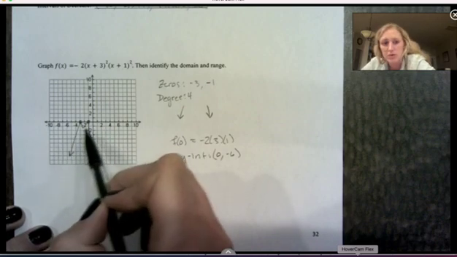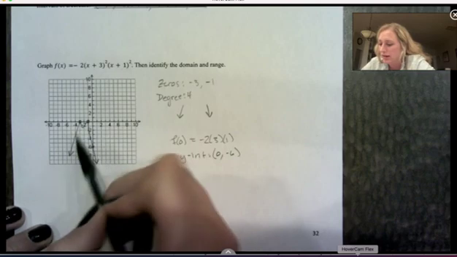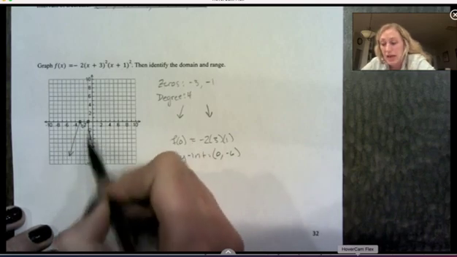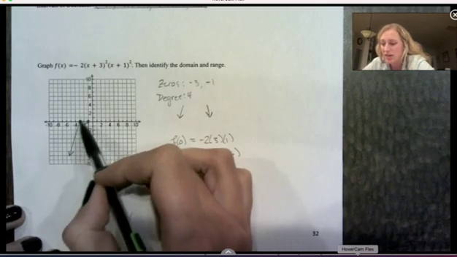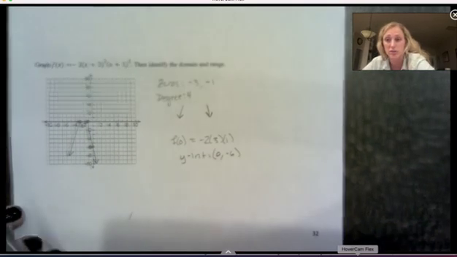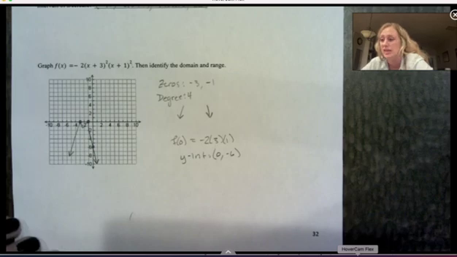Okay, we don't know exactly what value that is without plugging in some x's, but I know the end behavior, I know the zeros, I know the y-intercept, and I know what's happening at each of the roots. Is it crossing or bouncing? And that is enough to satisfy this graph.